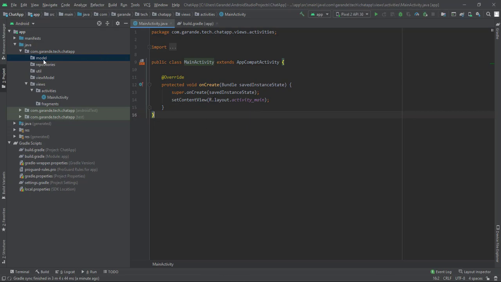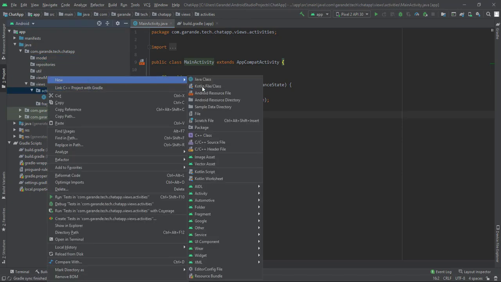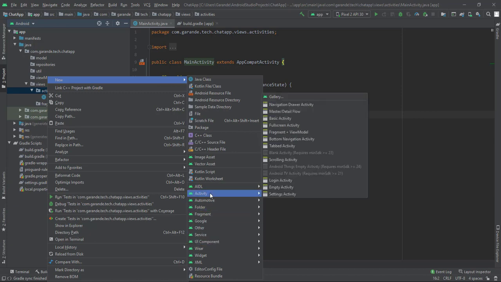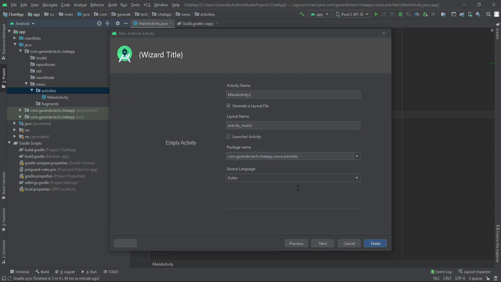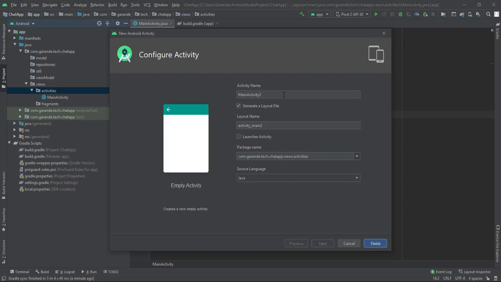Okay, I think it has finished. So we are going to add an empty activity, and we are just going to call it splash activity, or you can call it splash screen. Splash activity.